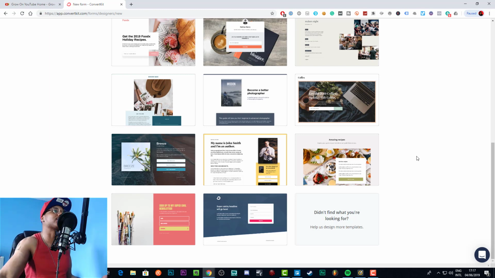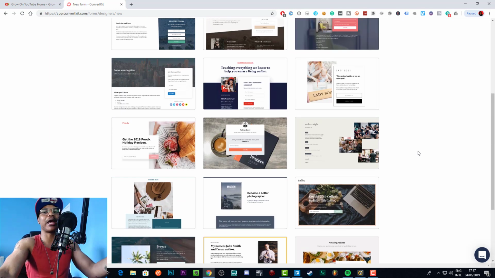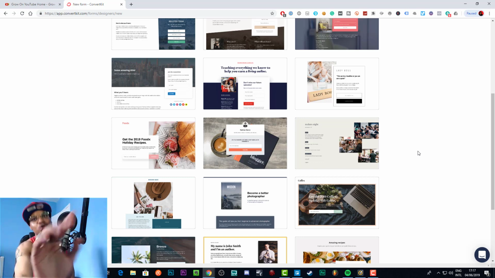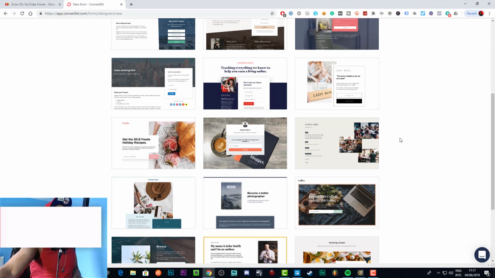So if you want to get people's email addresses, you want one page that asks for their email address. You don't want to have a page with all your blog posts and all these distractions and other things that people can do instead of just give you their email address. You want people to have one option. Either they give you their email address or they bust out and they don't give you their email address. That is the situation that you want to create. You'll get more conversions doing that. You'll get more people on your email list. Hope that helps you out. Just a little tip, just a little sauce, isn't it? Just give you the little sauce. So let's get into it.